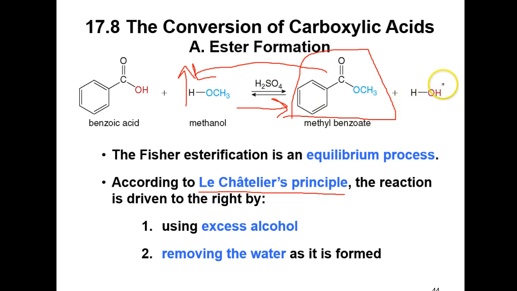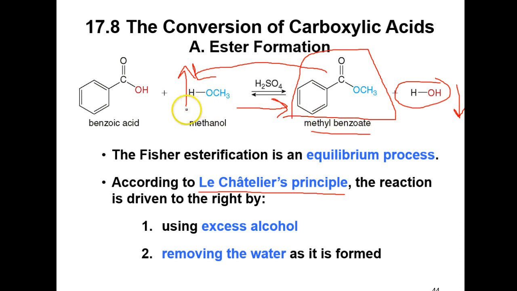Another option is to take another reagent like water and decrease it. As I'm doing this reaction, if I remove the water, the equilibrium tries to replace that water. In order to go from my products back to the reactants, I need water. If I remove the water out of the equation, then this just keeps going and forms my product. I don't have water to reform the starting material. So again, you can either increase a reagent or decrease a reagent. If you increase it, it's going to drive it the other direction. If you decrease it, it keeps going that way.